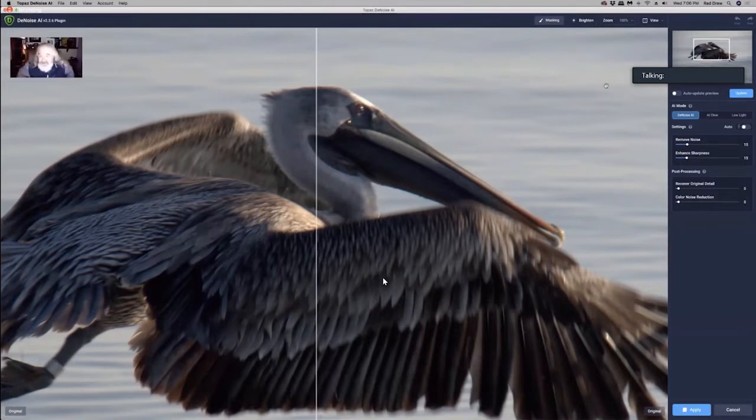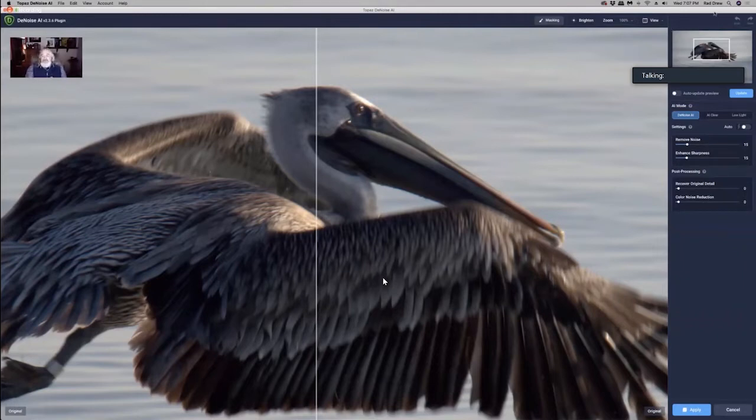And one of the things I wanted to show you that's also a relatively new feature, you have several different modes that you can use for denoise. You can use the one they call Denoise AI. You can use Clear AI, which is the one that actually comes within Studio 2. So if you don't purchase Denoise AI, you can use AI Clear from within Studio 2, and it does a remarkable job. Then there's also a low light mode. So if you have an image that was taken in low light, possibly with a really high ISO, that low light mode can do a really nice job.